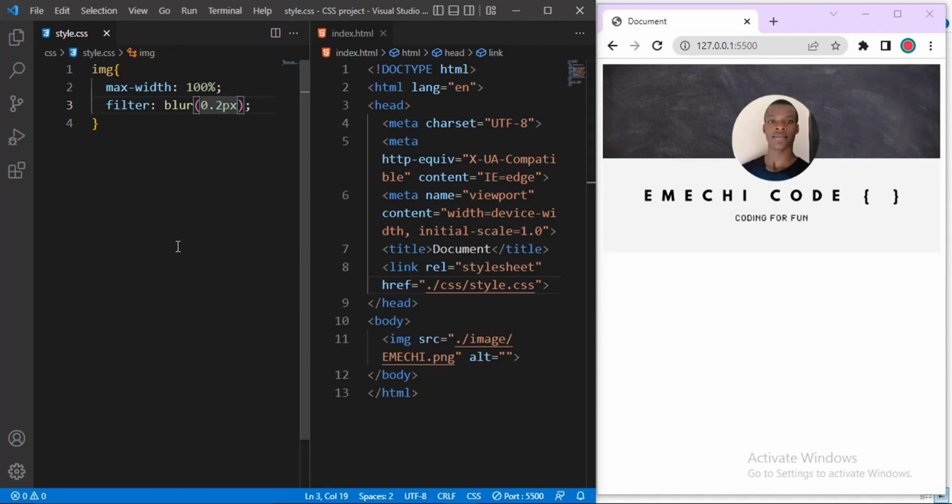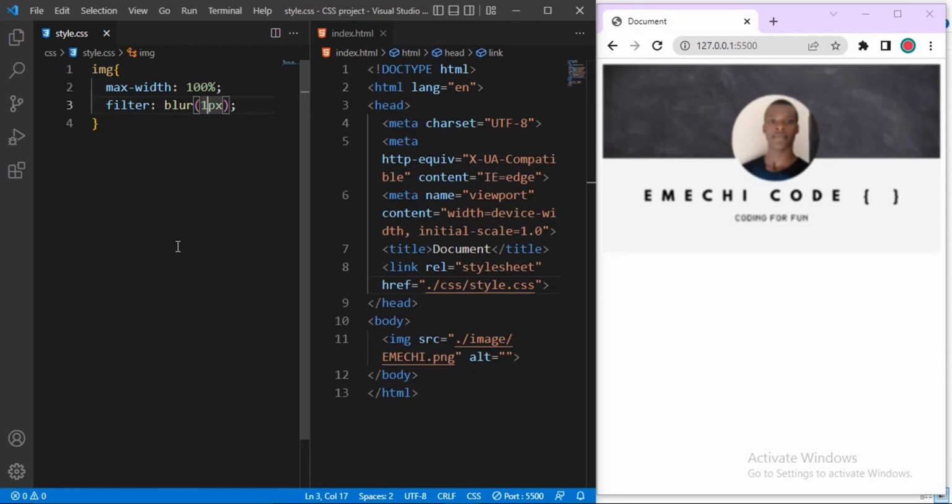You can say 0.2, how about 0.3, 0.4, 0.5, 0.6, 0.7, 0.8. You can see that it starts having an effect from 0.8, but if you say 0.7, I do not see any effect. Once we enter 0.8, the effect will start manifesting. Then how about 0.9? It's almost the same as 1. So now I say one pixel.